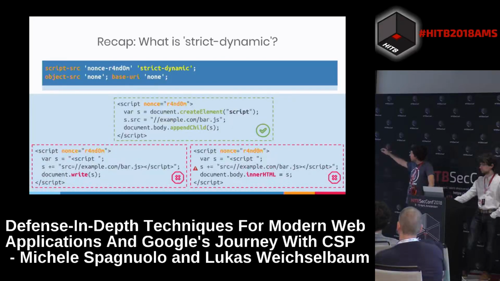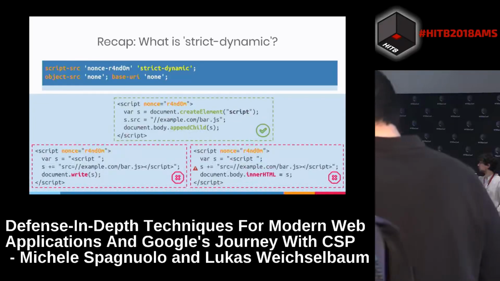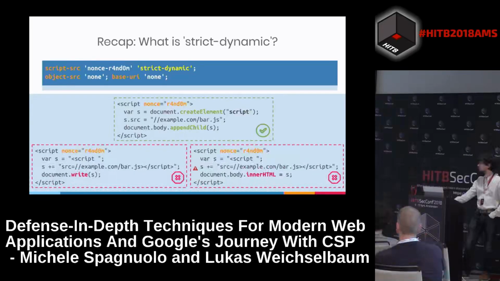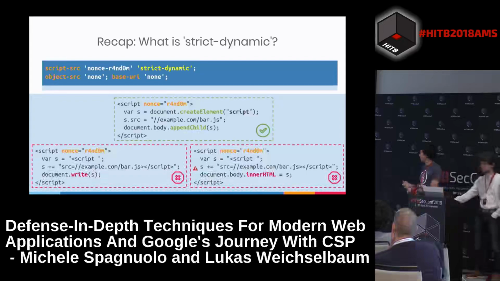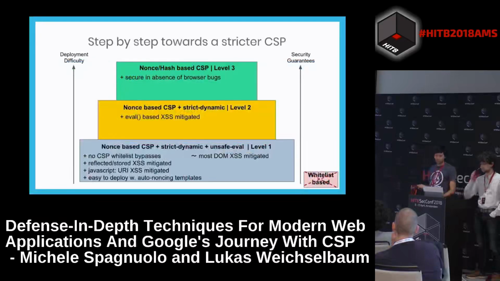There's one catch here. You really need to make sure that in this case, the script.src parameter is not user controllable, right? Because if the user can control that, it basically bypasses the CSP. That's a trade-off for making it deployable, but it is a good trade-off in my opinion, because you basically get rid of reflected and stored cross-site scripting, and a big portion of the DOM XSS, right? So it's strictly better than not having a CSP.